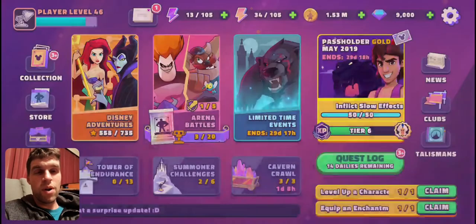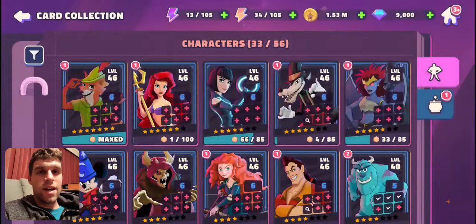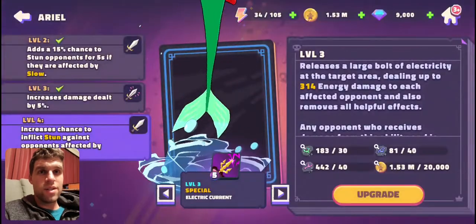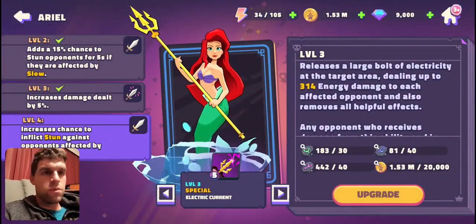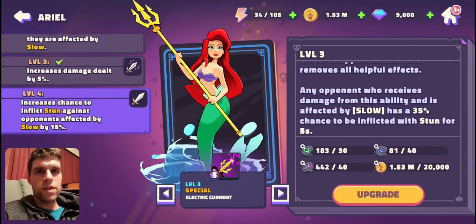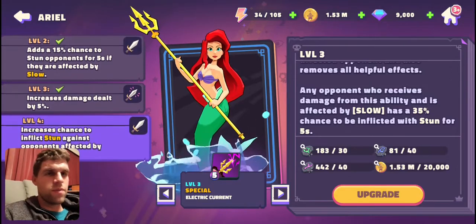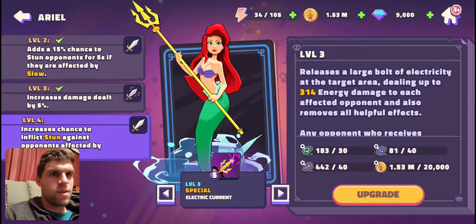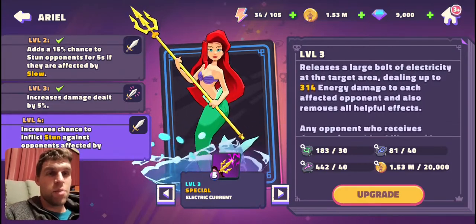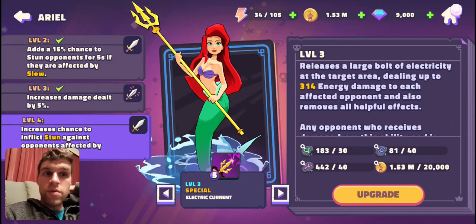So if you don't know what I'm talking about, I'll show you right here. So Ariel is right here, and Ariel's purge trident strike, the last one on this ability. Here we go. That is not what I was looking for. It is this one though. Removes all helpful effects. So it doesn't say it just there, but it does have the purge, and it does purge. It removes all helpful effects, and that's what we're looking to do.